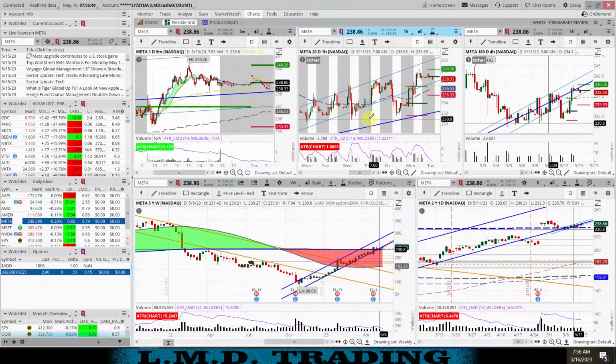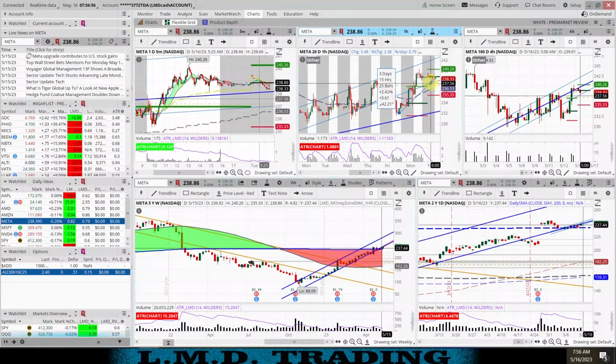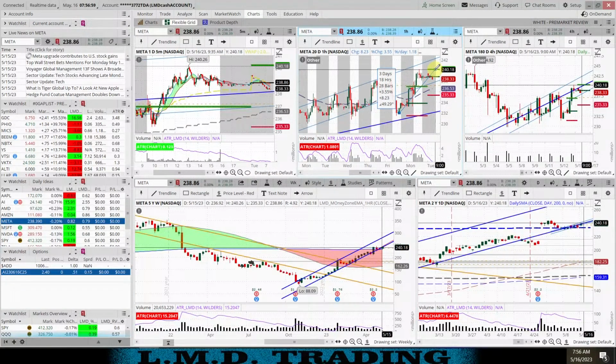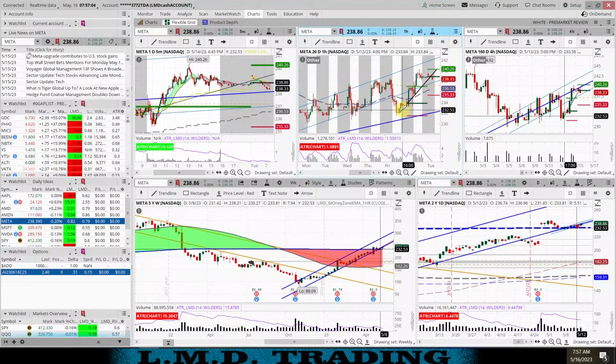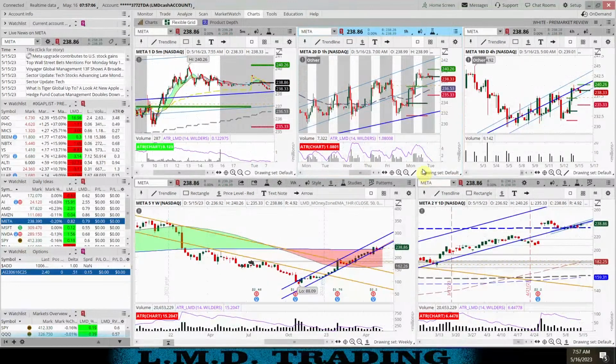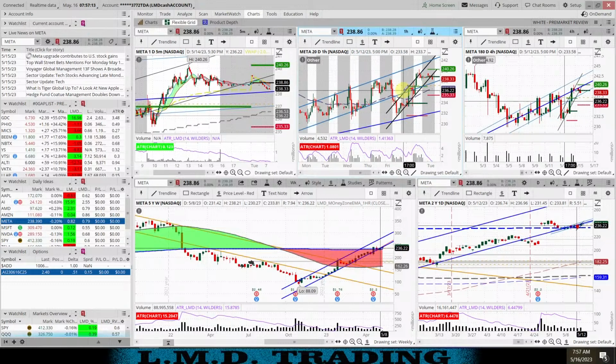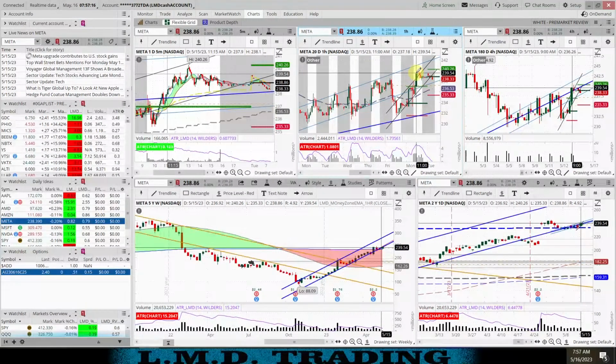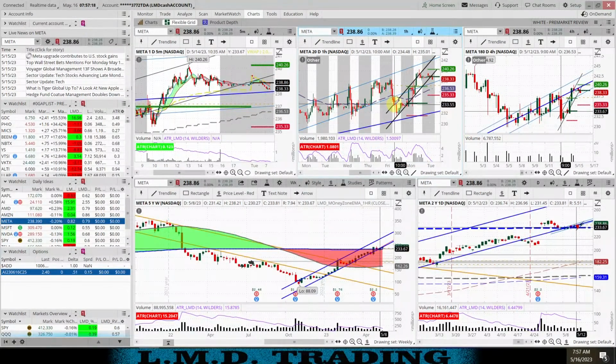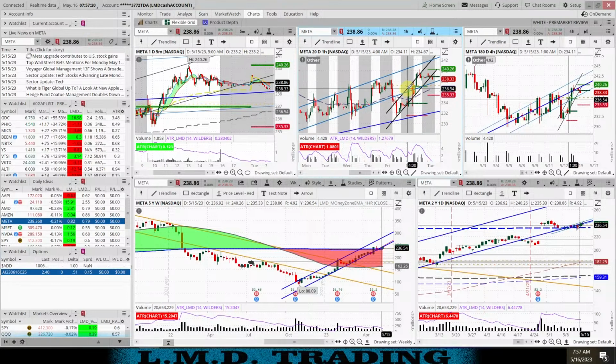On the weekly, Meta is somewhat in a no man's land. We do have a steeper up channel, and I don't like when we get these steeper up channels like this because they usually do not last long. We'll go ahead and set that one right there so we get a few points touching. I could put it here and I'll just have that point and that point. Put it here, I have this point, and all of that coming through there.